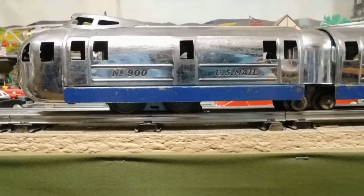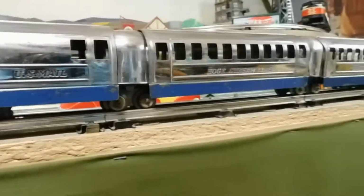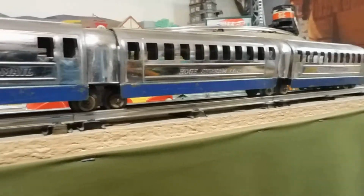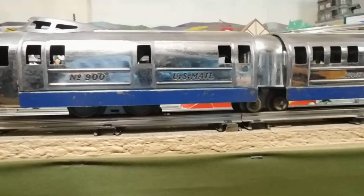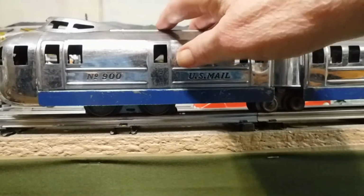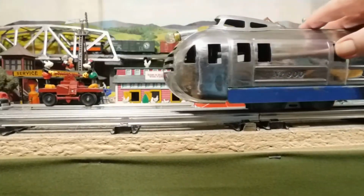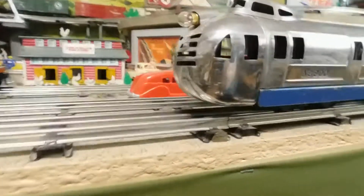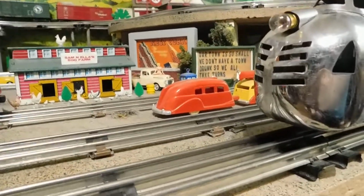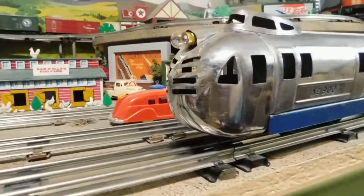These all have floors. The locomotive and the passenger car and the observation have floors on them, so they're solid, unlike Mark's. And get a load of this grill. Looks like an old 40s Buick, 50s Buick.